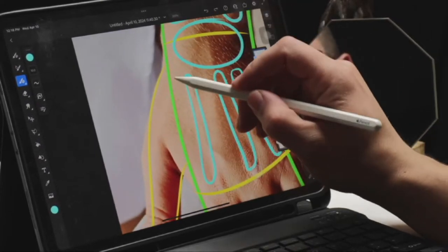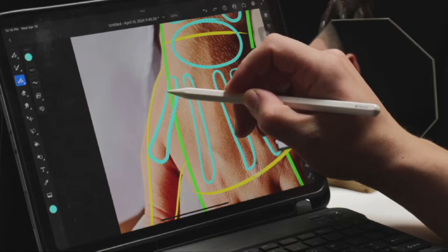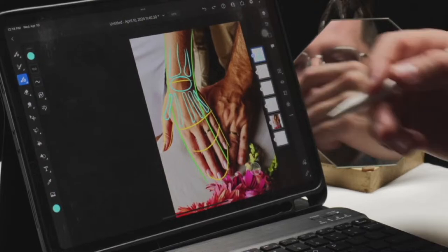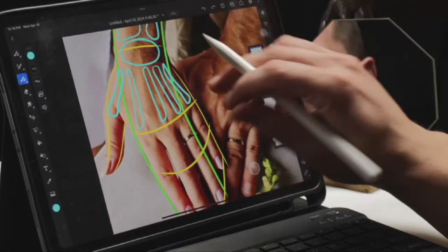Something like that. The thumb also has one that's a little bit thicker. It's gonna come something like that. They are more complicated than this, but simplicity is helpful.